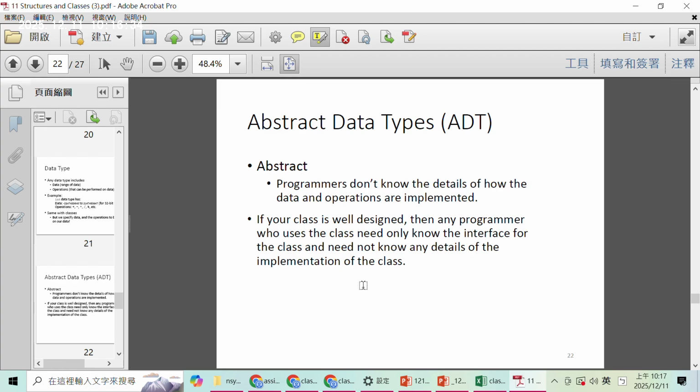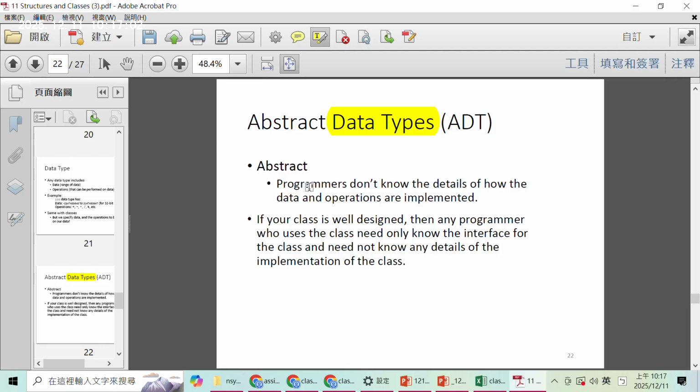And in object-oriented programming, data types are abstract. This means the users of the data type do not need to understand how this data type is implemented. For example, you use the C++ string, and it is very convenient.